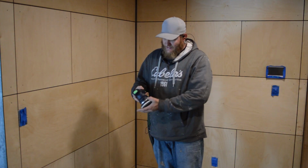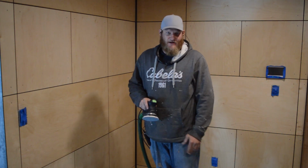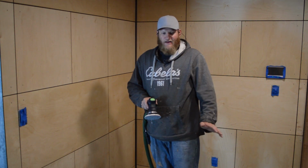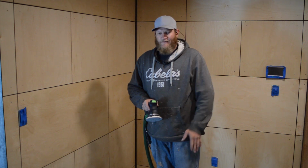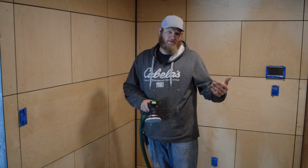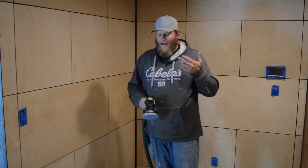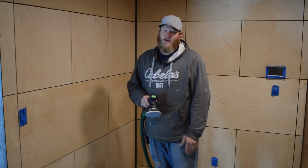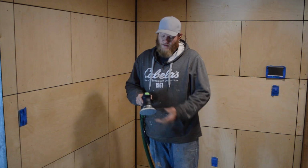I'm using the Festool ETS 125 REQ. It's their 4-inch palm sander with dust collection. You cannot beat the Festool dust collection. It's just top of the line, but you do pay a premium price for it. If you're doing this in your home and you can close the area off, close a door, wear a dust mask, or do it by hand. There's not a lot of dust if you do this by hand, and we will touch up our corners and edges with a 220 grit sanding block. So here we go.